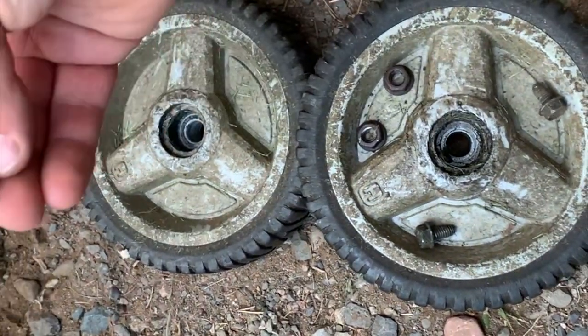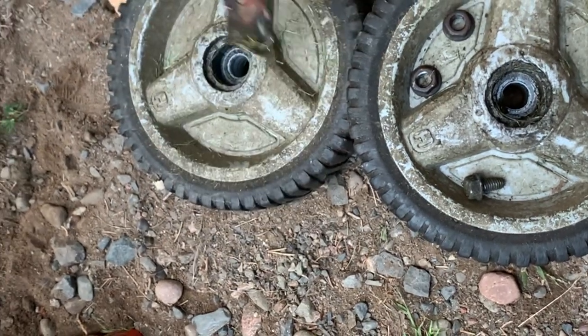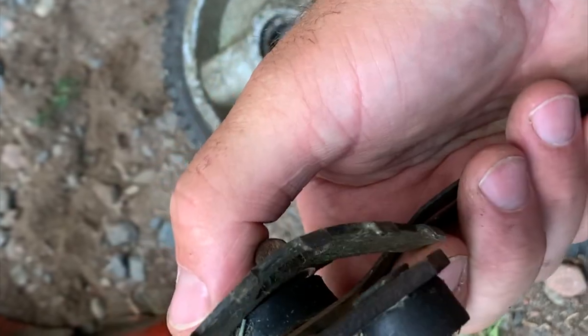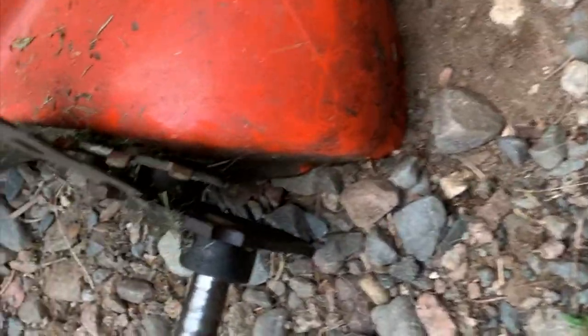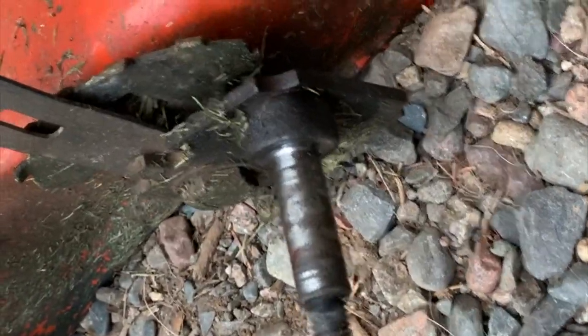So the first step was we took off both wheels. We had to use the impact to take them off. There's one piece from the mower deck that had broken off. It was still attached to the wheels. And one of the height adjustments is quite bent. We're going to have to fix that up. And we have the other wheel on. We left that one attached just to use as a guide to figure out how to put this one back.